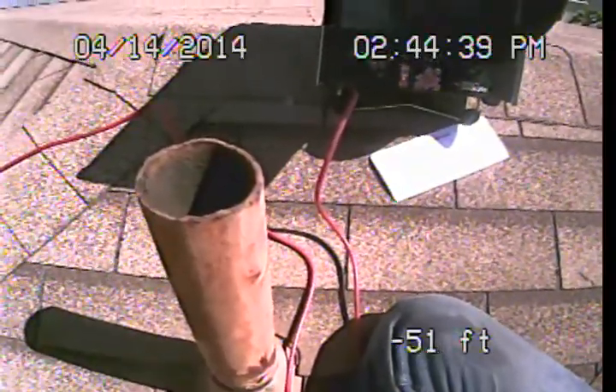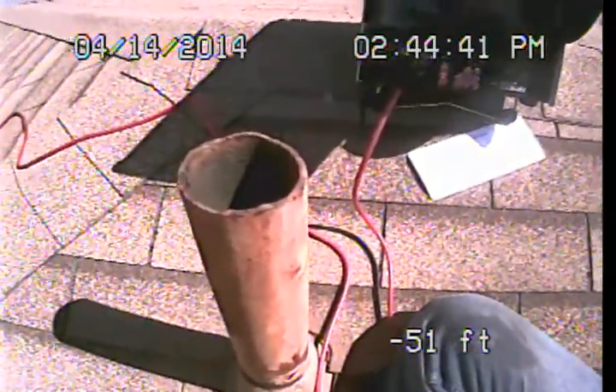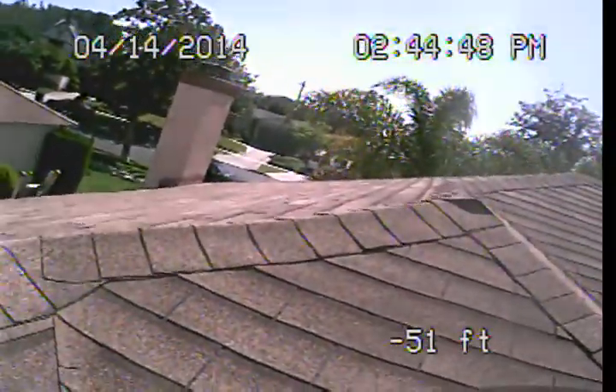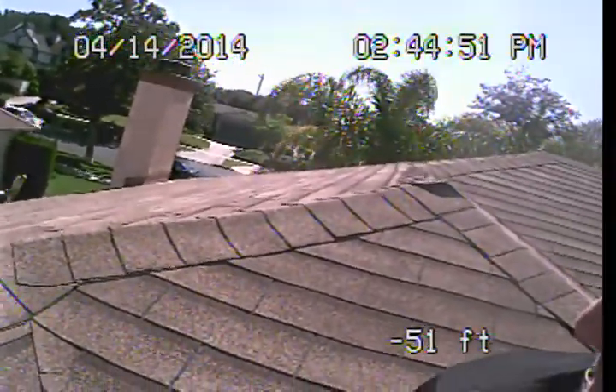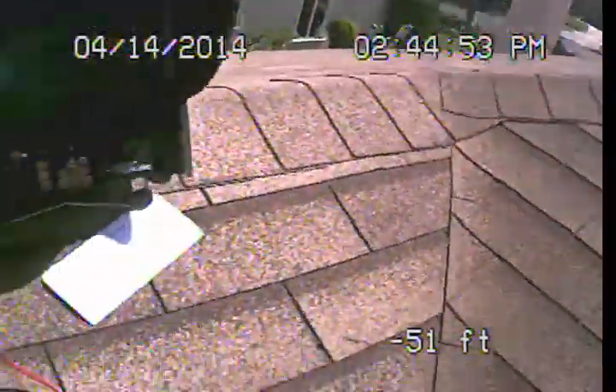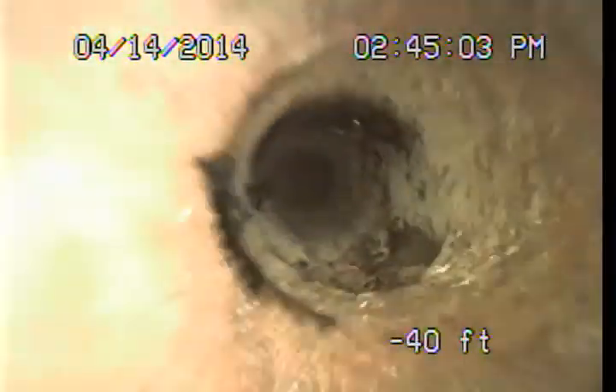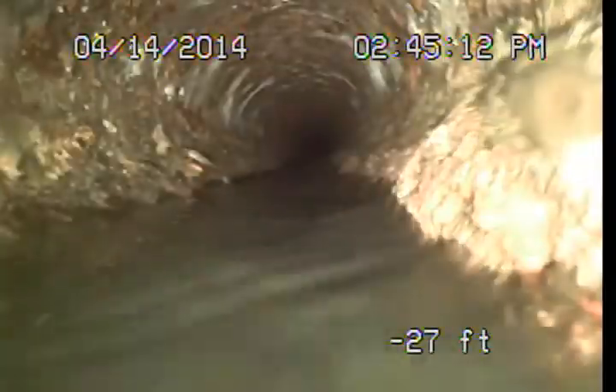What I've had to do is bring my equipment onto the roof and I'm going to be dropping now through this 3-inch main building drain waste vent. It's going to drop us into the drain system and run us straight out the front of the building. I've got a little water running in the line so that we can get an idea how the system is draining and also help us keep the camera clean.